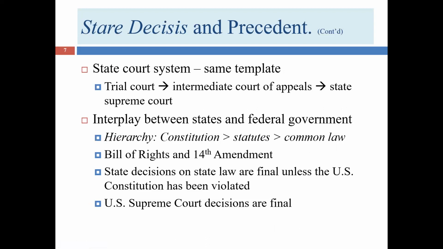Here is a hierarchy of how we look at different primary sources of law. Examples of primary sources of law, we talked about these in previous lectures, so I'm not going to spend a lot of time on it. There are things like constitutions, statutes, regulations, executive orders, treaties, and case law. So you may think, well, if you have some of these tools that conflict with each other, you have a case that says X and a statute that says Y and a constitution that says Q, which one controls? Well, of course, they may say different things, but if they don't contradict, then they all apply.